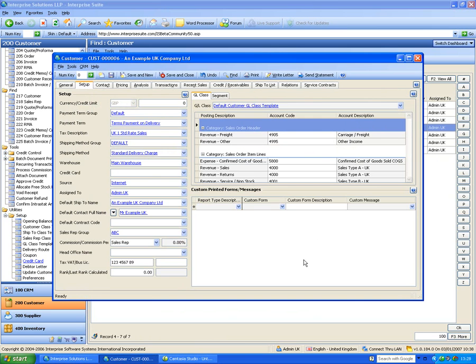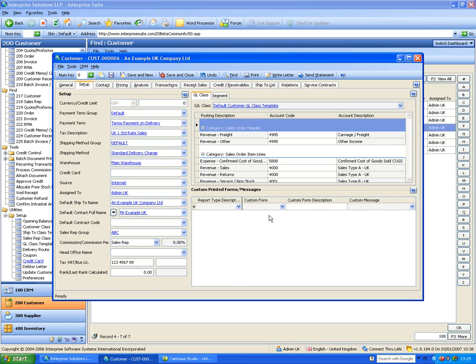Okay, so let's just go back to the customer record. All right, we've looked at the contact tab. We also have over here the nominal or GL analysis, so you can actually specify this by item, by customer, by category, or by the defaults. And this is basically just read only because we've specified that we just wanted to use the defaults in this particular demo company. In the advanced version, not the standard version, you'll be able to have different layouts for every document, and you'll also be able to put custom messages on every document for this particular customer.